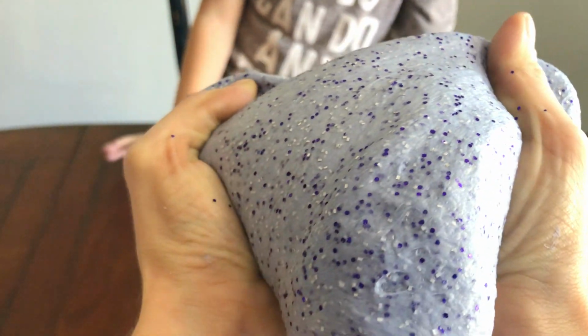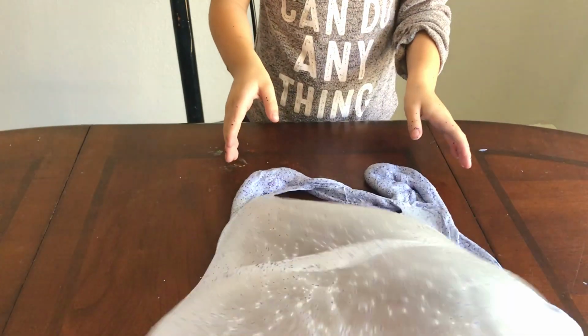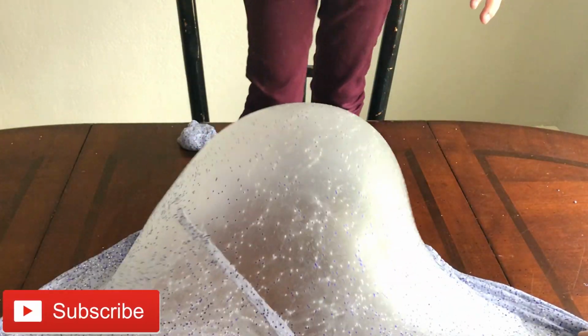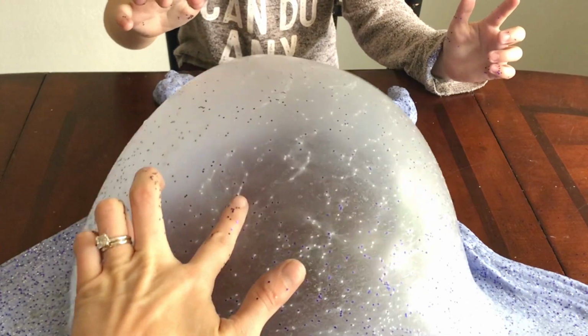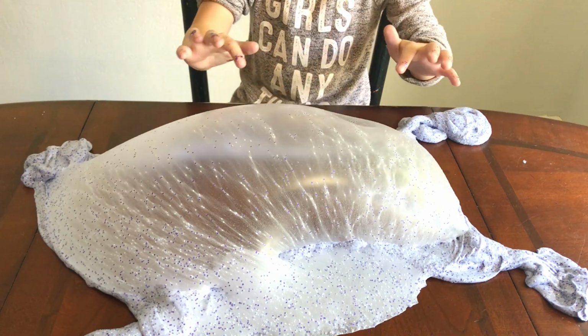Wow, look at that. All right, let's try to make a big bubble. Ready? 3, 2, 1. Oh. Let's try again. 3, 2, 1. Woo, we got a small bubble. You wanna try again? Okay, you ready? 3, 2, 1. It's staying. You popped the bubble. Let's do it again. Oh, I think I made a big bubble. Oh, it's popping. Pop it.